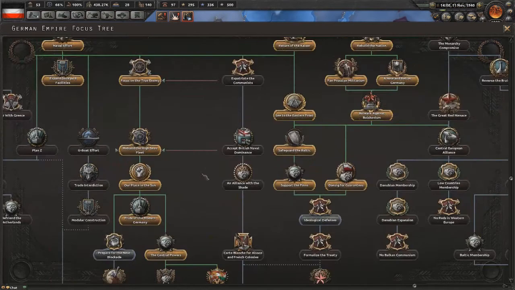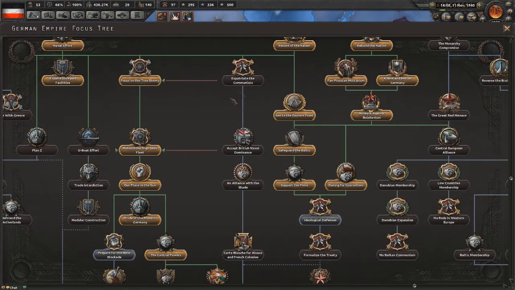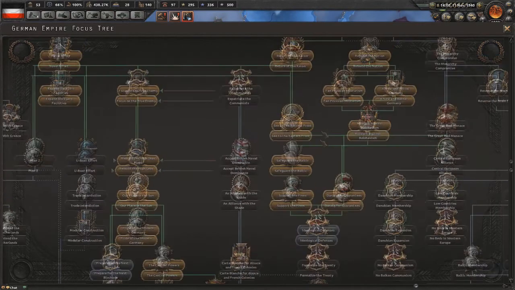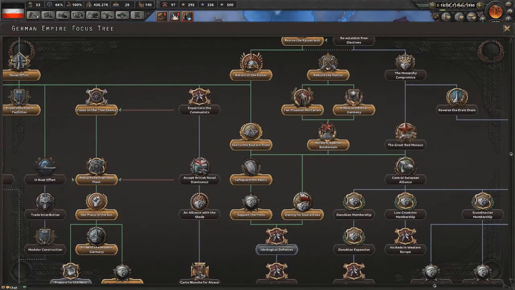We thought expatriate the communists meant fighting the Russians, because we didn't hover the mouse over it that far. But that's not the thing. We thought we had a choice between focusing on the West or the East, but that's not how this works, because you have to focus on both. It's just to what degree you focus on which, and when. We went really heavy into the true enemy and the naval power, and neglected the eastern side of Germany, which is where we should have started in the beginning.